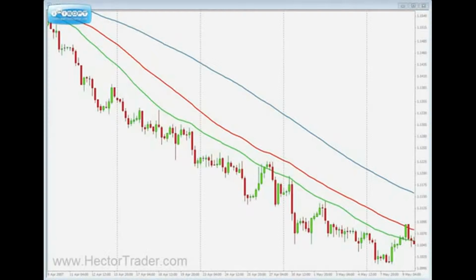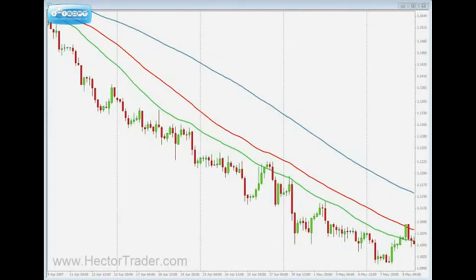Different traders use different techniques. Some of them use the ADX indicator. Some others use actual trend lines. I myself prefer to rely on moving averages. And the reason why I prefer moving averages over trend lines is because trend lines usually leave too many loose ends. For example, in this chart you are seeing right now on my live screen, which is the American dollar against the Canadian dollar on the 4 hours time frame.